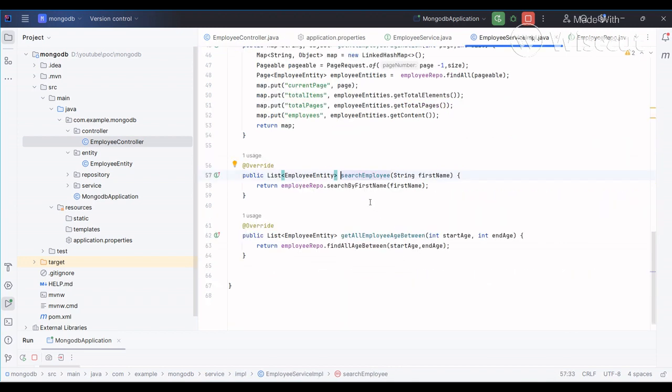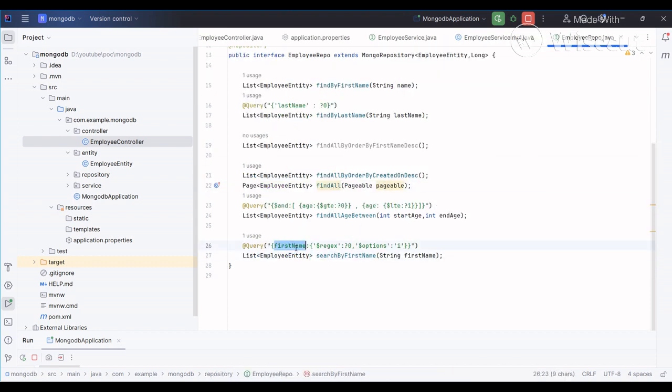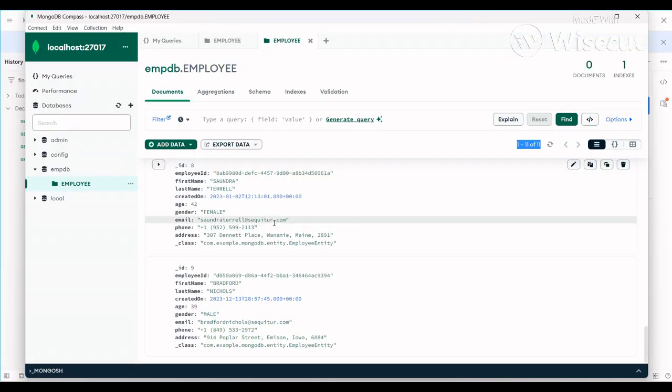So search by first name: the regex takes the attribute value, and the option i means it will ignore the case. For example, if the data is xyz and we give the input XYZ, it will also be considered. Now let's check it here.